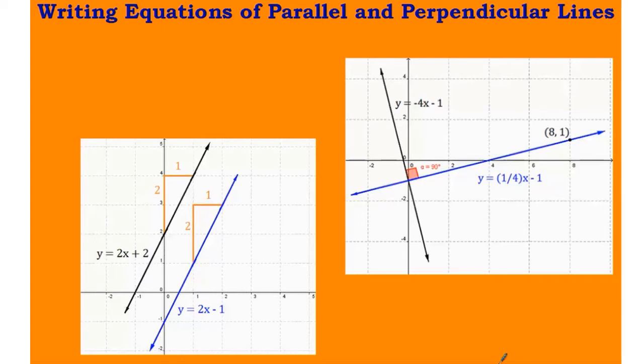Today we will look into writing equations of parallel and perpendicular lines. We have been writing equations in slope-intercept form and point-slope form. In each style, all we need to do is identify the slope and use one point to write the equation. Today, with equations of parallel and perpendicular lines, we will be finding the slope from the parallel and perpendicular information.